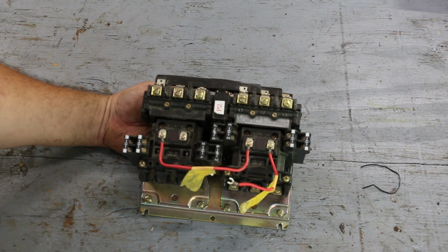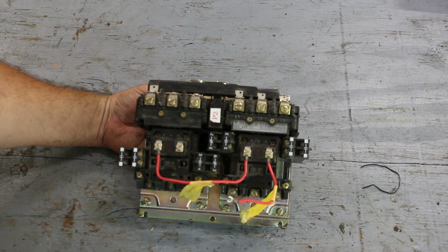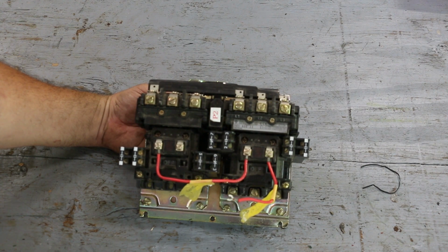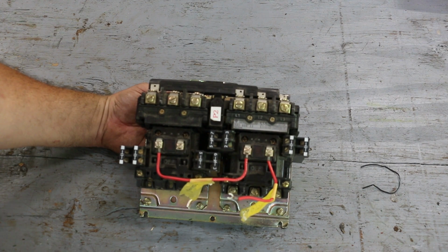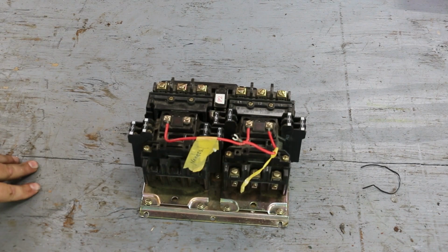This one is rated for a 3 horsepower motor, which is what we've got on that. So we're just going to take the whole starter that's on there, the enclosure that it's in, everything, take it off. That enclosure is just, I don't even know that I can clean it up and reuse it. It's just in rough shape. And I've got a new enclosure for it as well that I found locally. But anyway, we're going to swap that out and replace all the electronics on that machine, and hopefully have everything working exactly like it should.